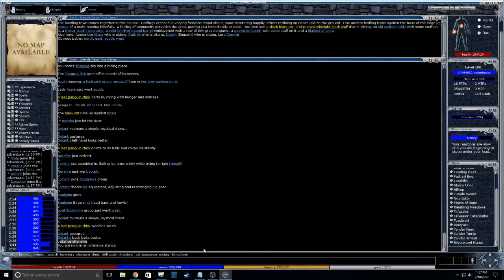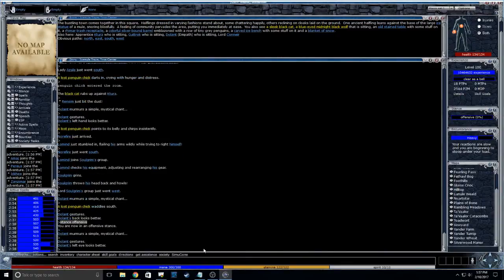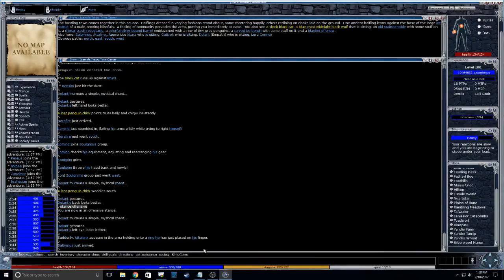So by typing something like stance offensive, I'm now dedicating all of my training towards attacking. So I'll see a substantial drop in my defensive strength, and I'll see a massive increase in my offensive strength. There's equations and things on the wiki if you're more interested in how those are actually calculated, but needless to say, it's going to be a lot easier to hit things in offensive stance, and it's going to be a lot harder to get hit when you're in defensive stance.